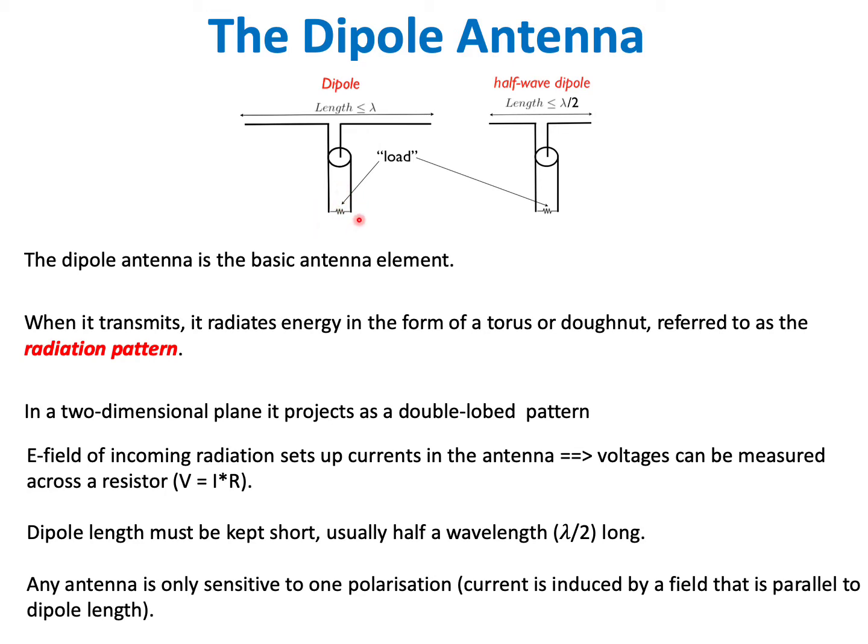Now, the beam pattern, the radiation pattern of this antenna, is sort of a torus or donut shape, which I'll show you in a couple of slides. It'll be easier to see then. If you were to take a two-dimensional slice of that torus pattern, you'd get a double-lobed pattern. Pretty much that pattern would be sort of a figure 8 double lobe that went like this. But again, I'll show that in a few slides.